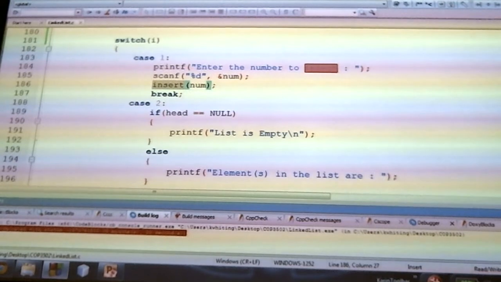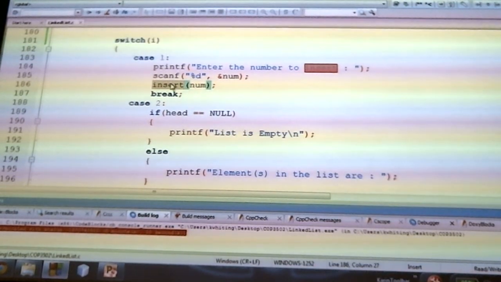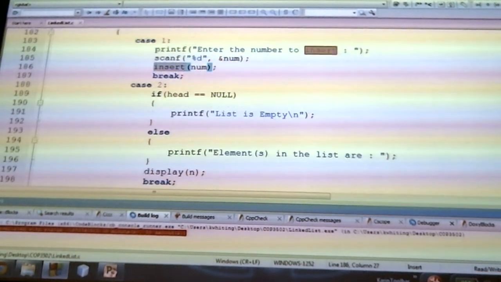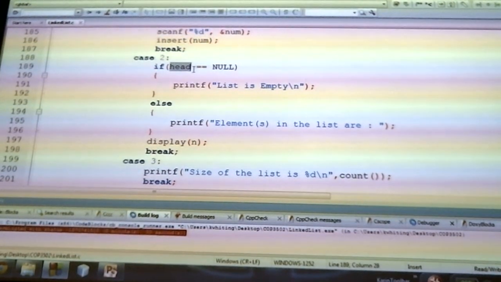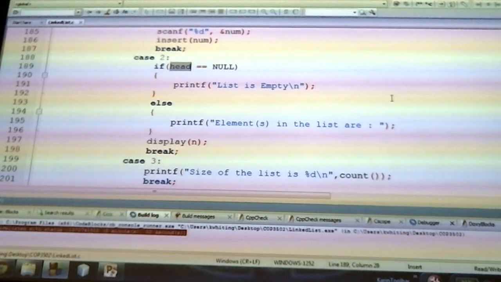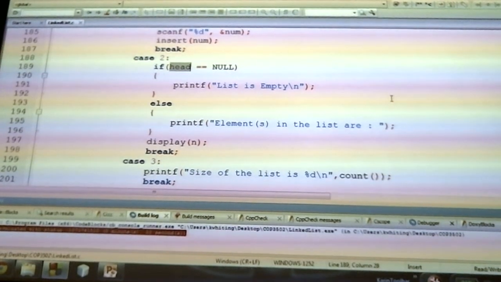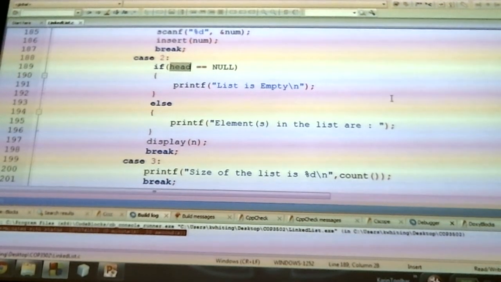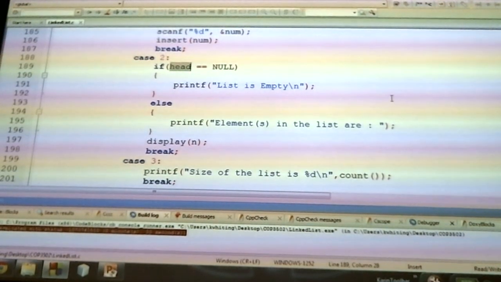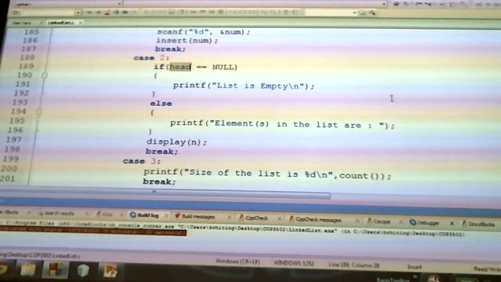So here we have our insert, and then on 2, we're going to call the function display. So here, we're checking to see if our head is equal to null. If it's equal to null, that means we have nothing in our linked list yet. It's just completely empty. So remember, we initialized it at the beginning, okay? And then otherwise, we're going to say, hey, this is how many elements are in there.